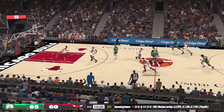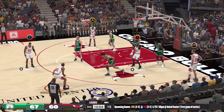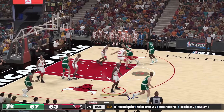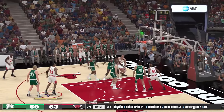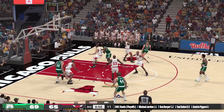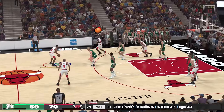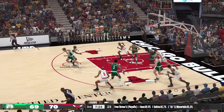Very dangerous to leave a guy like that open. Count that one — and now a seven-point Celtic lead. Here's Rodman — six points for him. Pippen with the wide-open look, tracks in the tray. Shoots over Longley — and another basket for Boston. Rodman with a screen on Bird — count it, and the Celtic lead has been cut down now to just four. Bird right side, shoots over Pippen — and the rejection by Pippen. Wide-open look for Jordan — in Chicago with another bucket. You've got to give them a lot of credit for just battling back into this game.